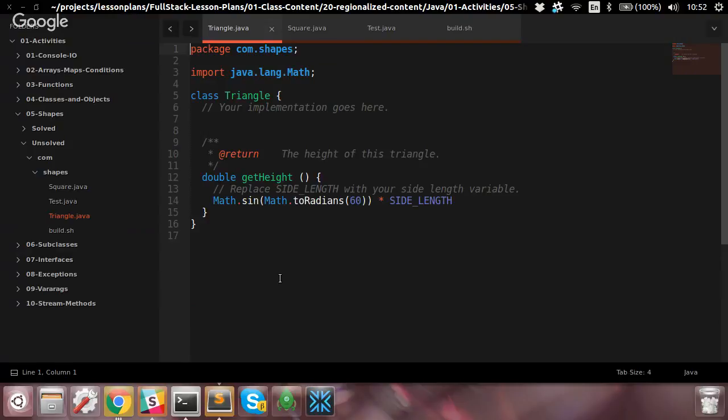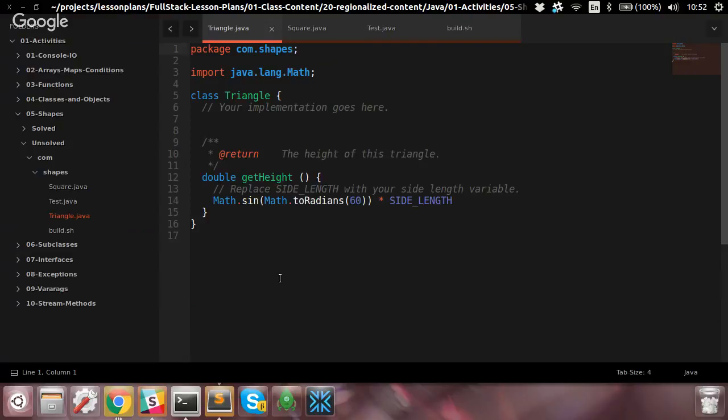There's some equation there with side length. So you probably need a side length variable for your triangle. And what is the side length going to be? Would it be a float, a double, an int, a string? You just want a solid int. There you go. Int side length equals 10 or whatever. Yeah. So think about it that way. How is it we create a side?